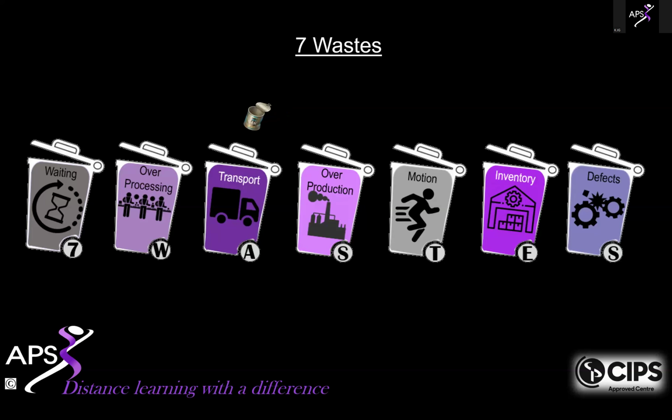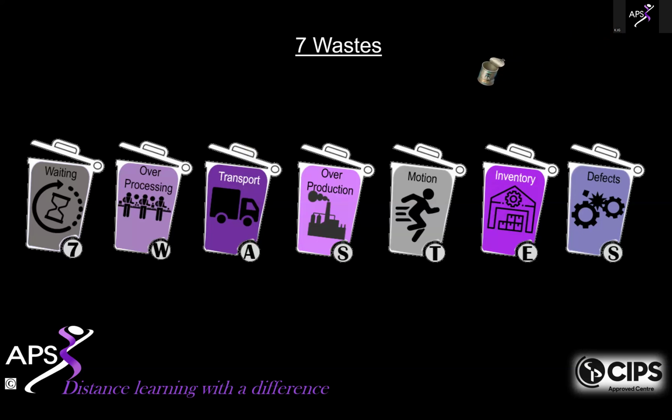The next waste is transport. So maybe in my chocolate cake factory, every day, a van leaves the factory to deliver the cakes to the customers and the consumers. If we don't plan the route correctly, we might be using transport ineffectively. We're creating waste if we don't optimize the transport space we've got. So for example, maybe the van can hold 200 cakes, but we actually use the van 4 times on 4 different occasions, and we only put 50 cakes in at a time. That's a wasteful use of transport.